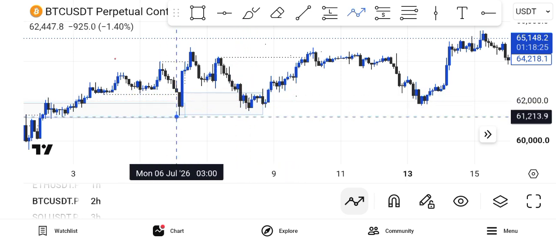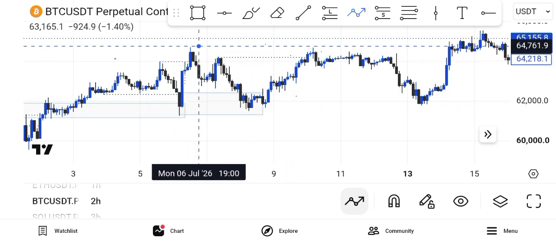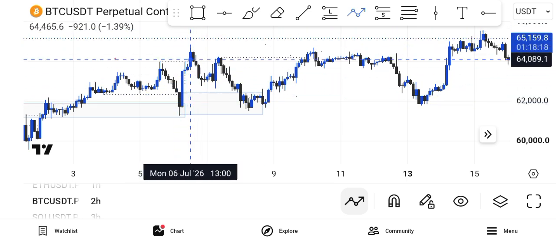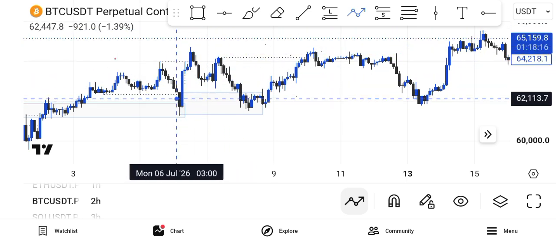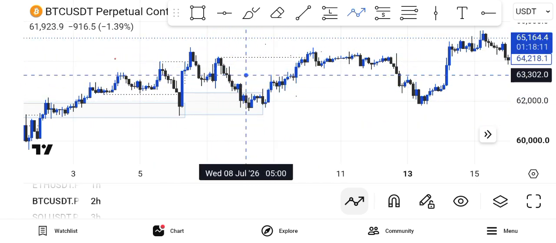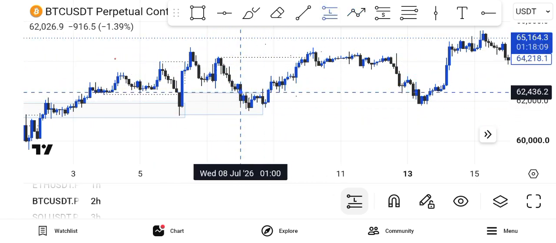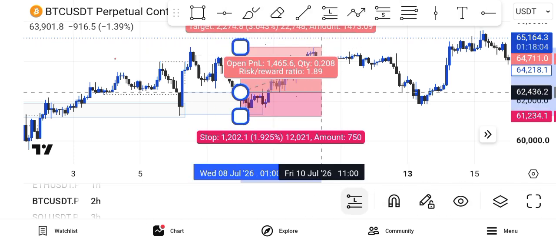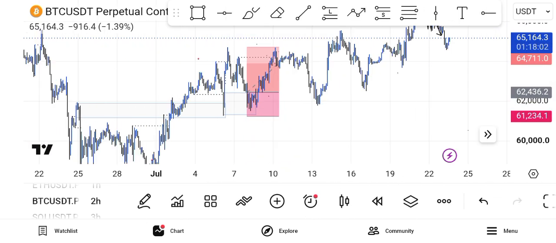This is telling you that institutions are stepping in and they place a lot of orders, but they weren't all filled. So they will come back to get the orders filled before going back up. So this kind of order block here is a high probability order block, and you want to be watching out for them to take your trades from them as well.